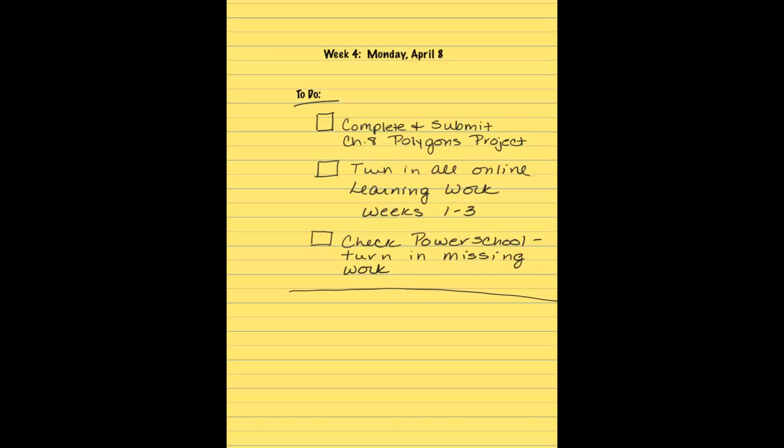You will print this worksheet, you will work through the problems in the video and the extra problems on the worksheet, and then you will scan your work, save the file as a PDF, and upload the work into Google Classroom. This final assignment will count as an assessment grade for Chapter 8, along with the Chapter 8 Polygons project.